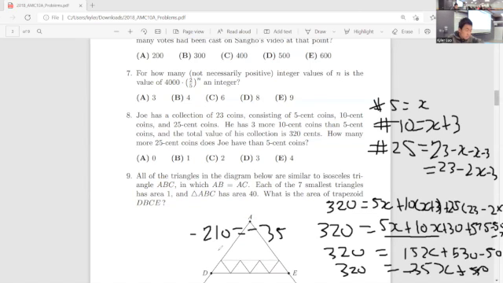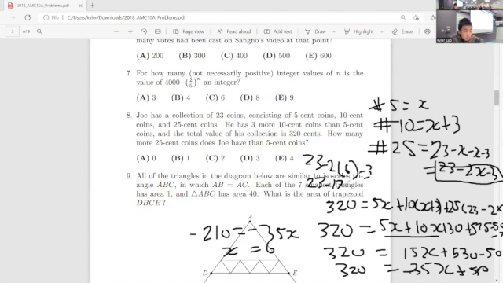And then if you divide it, x equals 6, I believe. So if the amount of 5-cent coins is 6, then you just put it into this equation and you get 23 minus 2 times 6 minus 3. So it's 23 minus 12 minus 3, and then after that you get 8. And then 8 minus 6 is 2. So now it's C.